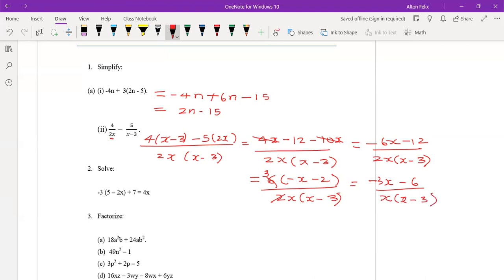Now, what you cannot do in simplifying these types of problems, you cannot cancel this minus 3 with this minus 3 here and say it's something like 1. No, the only way you cancel, and that's why I decided to show you this way, is if you make use of brackets and you factorize as we did here with the numerator right here. And then after factorizing, then you can cancel, okay?